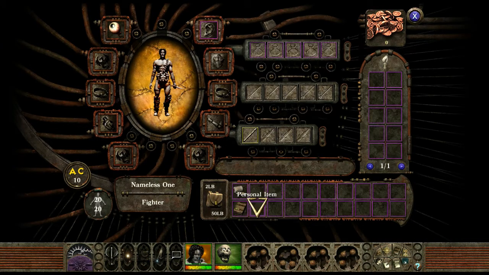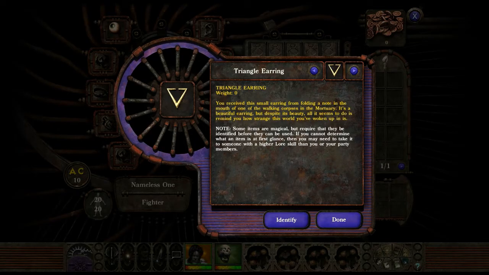Inventory. Triangle earring. You receive a small earring from folding a note in the mouth of one of the walking corpses in the mortuary. It's a beautiful earring, but despite the beauty, all it seems to do is remind you how strange this world you've woken up in is.